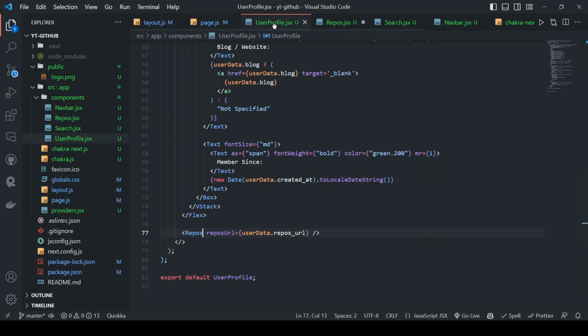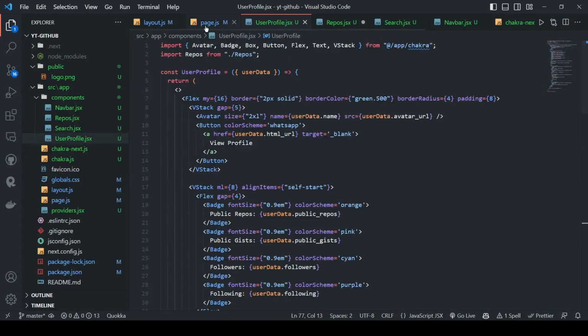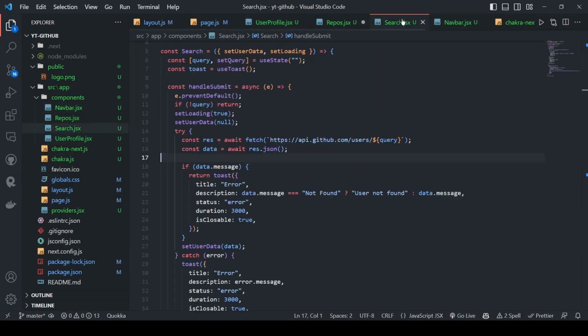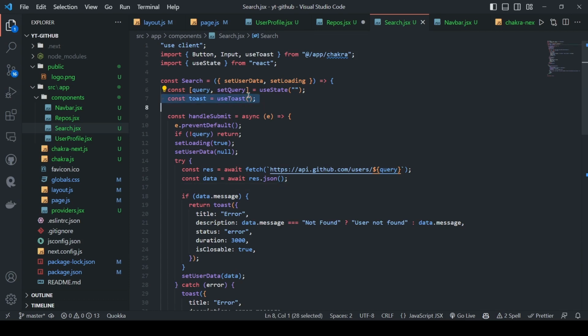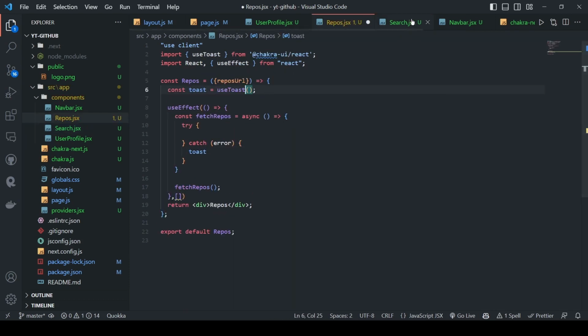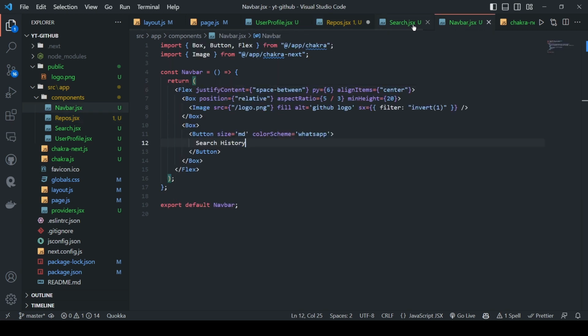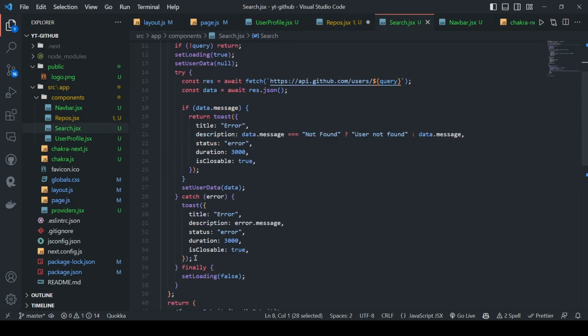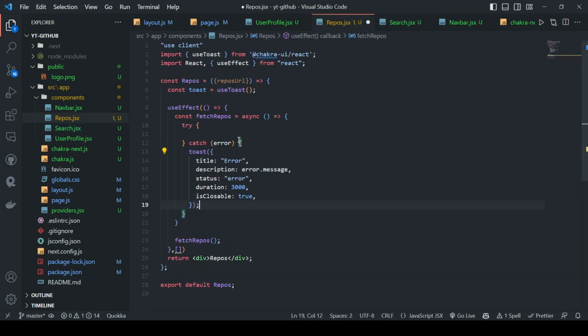Maybe inside the user profile. Oops, it was in the search. Okay, I'm gonna copy this, paste it here, import the useToast, and then I want to get this error toast, copy and paste it here. If we have any error, we're gonna show that toast with that error message.